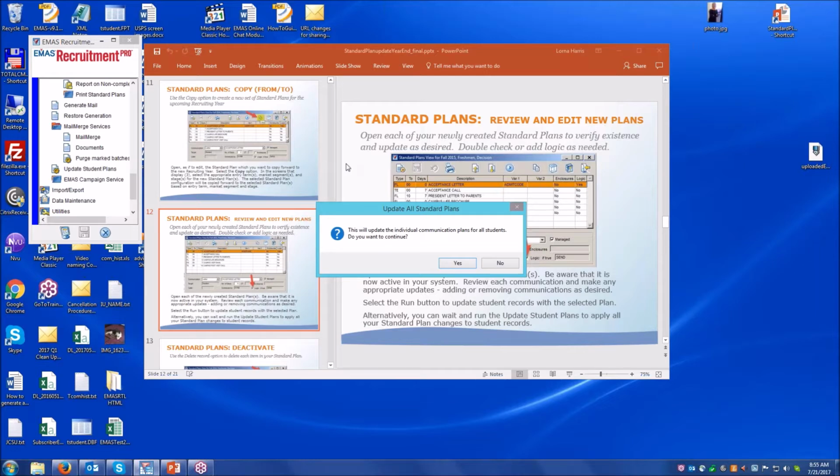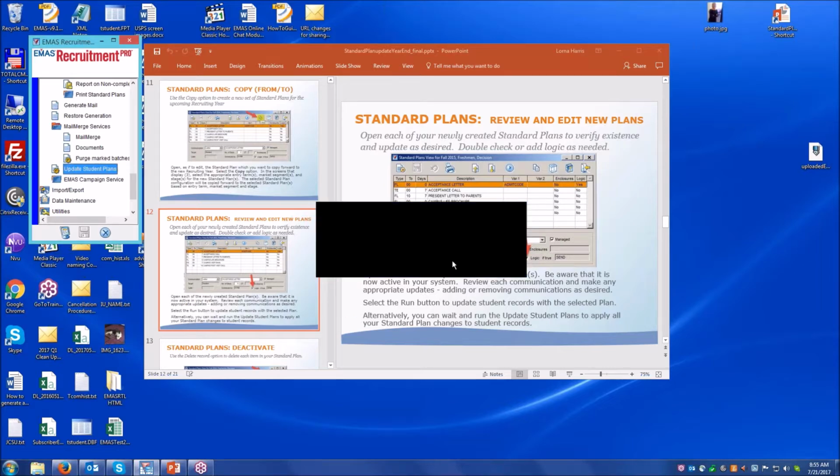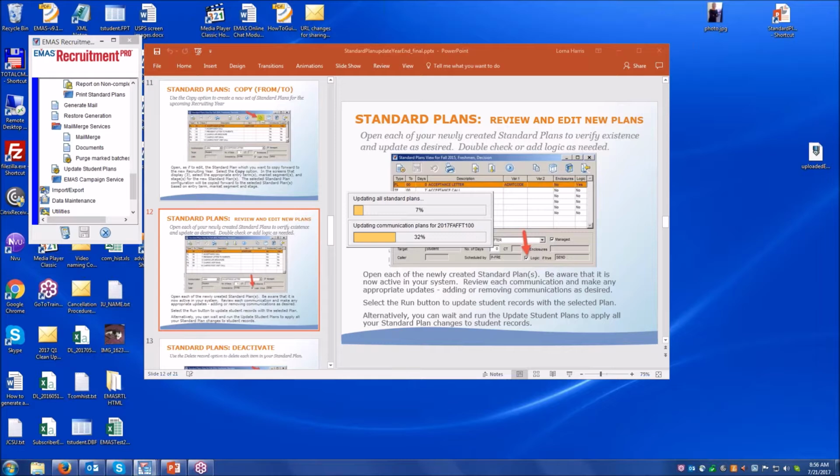So when you open up an individual standard plan and run the update, it's just evaluating against the students that have or might have that standard plan assigned. It's a limited segment of your student database and a limited segment of your standard plan. It's just the one standard plan. Because this is test data, I can show you what happens when I run this. So now it's looking at all its standard plans, and it's looking for all students and all standard plans. Do you see the difference?